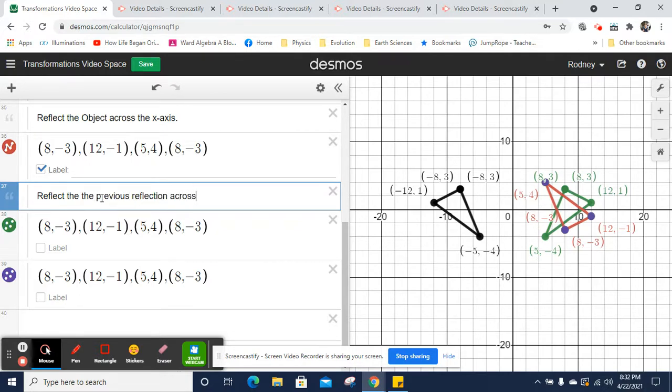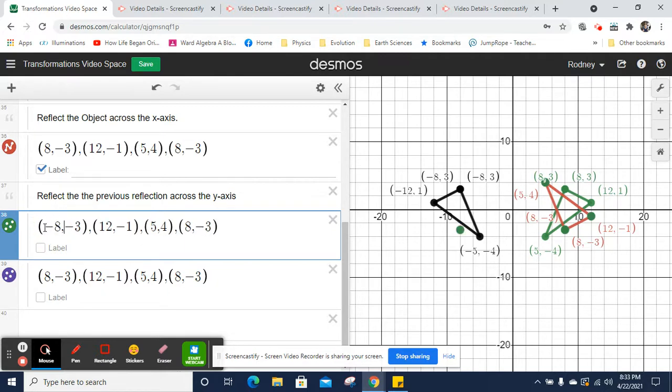reflection across the y-axis. Okay, and to do that, all I have to do, and you should pause this video and see what's going to happen. Assuming you've paused it, I'll go ahead and give you the answer. So what's going to happen with the points for this red one here, which I'm going to reflect across the y-axis, and now I'm using these green points going across the y-axis. I'm just going to change the signs of all of the x coordinates because I'm changing the horizontal. I'm reflecting horizontally here.